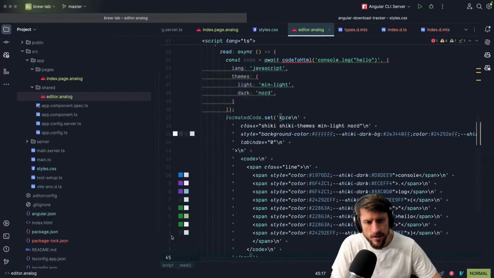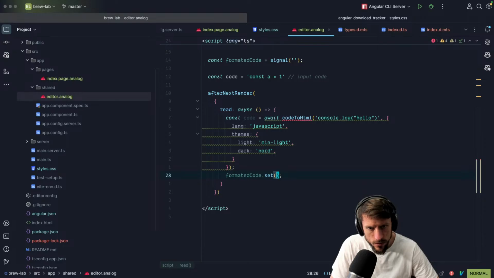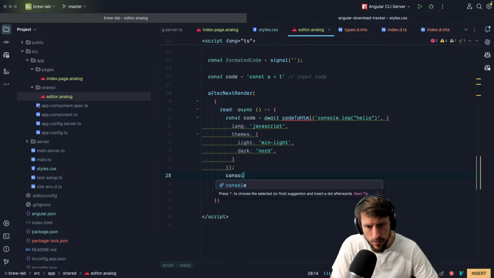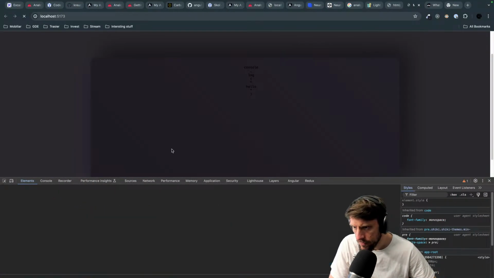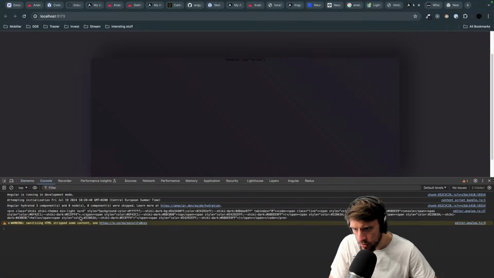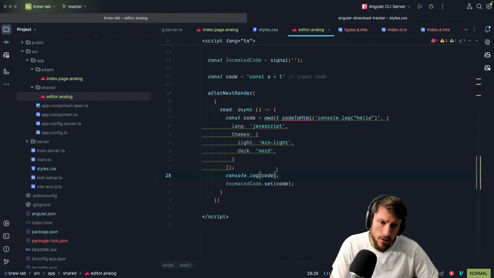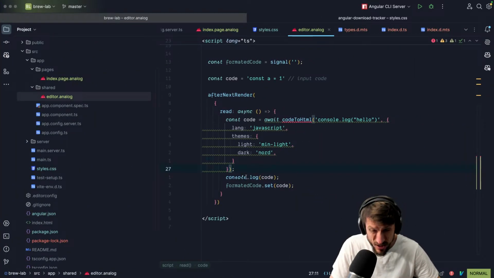Is that sanitized away? Is it sanitized? Because if I check the code, I get the colors.